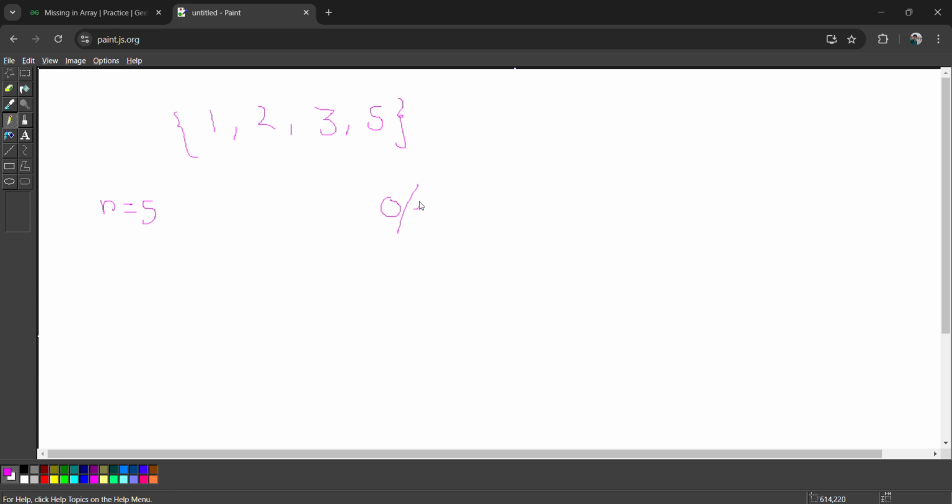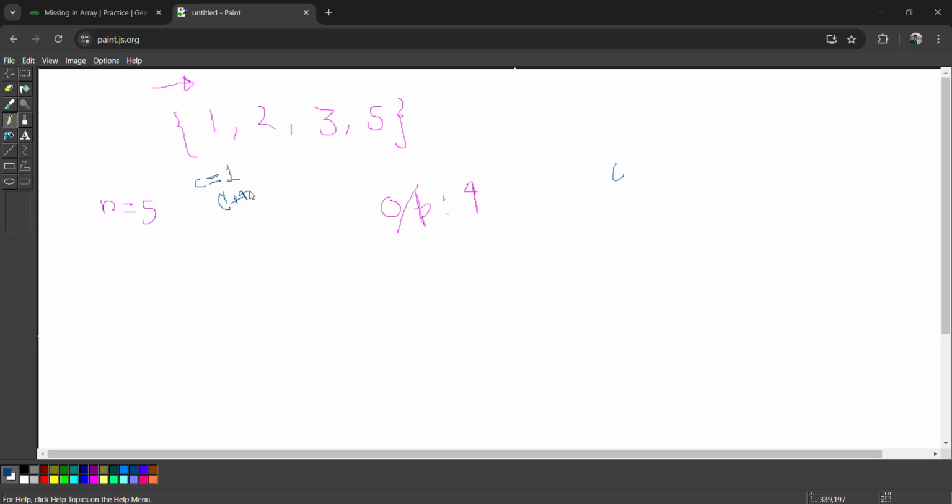For getting this output, the approach is really very simple. We need to traverse through the complete array, and we need to compare with another variable called count. First of all we make another variable count, which we initialize with 1. We need to check it for all the elements inside the array. Here 1 is present, yes, 1 is present. Then we need to do count plus plus, so count becomes 2.